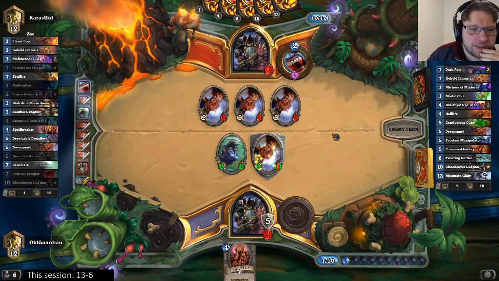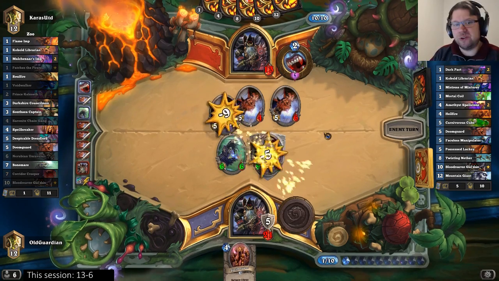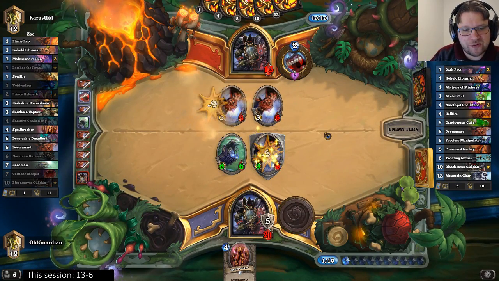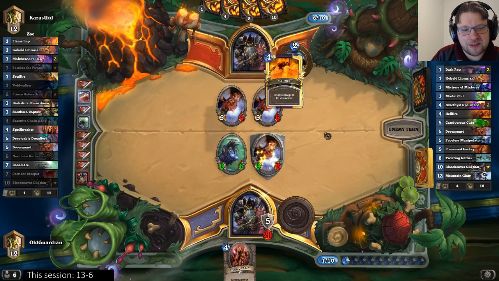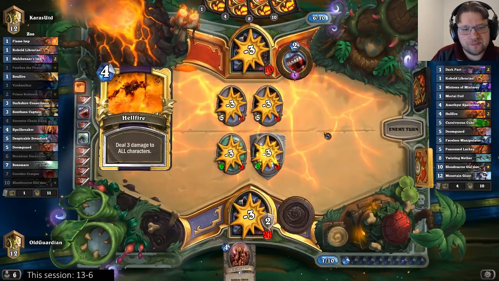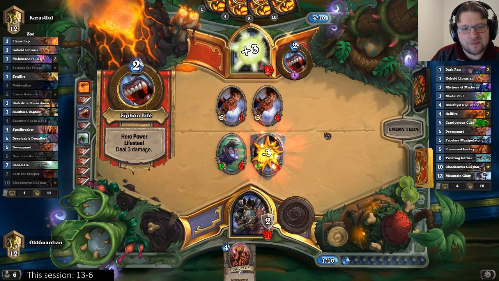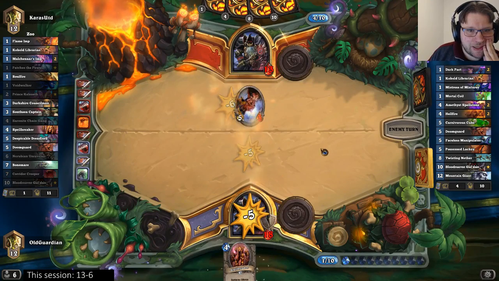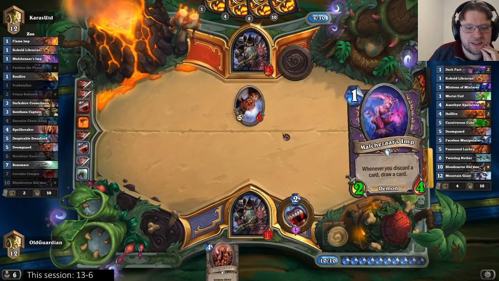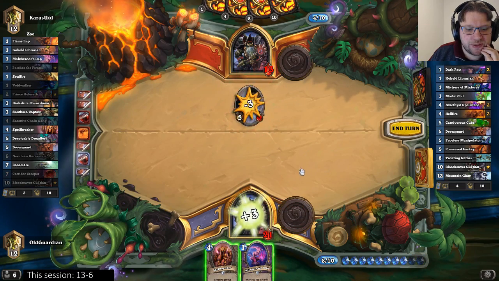Well, 4 Doom Guards. He has had 8 Doom Guards in this game. No, 7 Doom Guards in this game. That's a lot of Doom Guards. He has played both Dark Pacts already. Okay. He can't cube that. And I'm never intending to let him cube that in the future either.